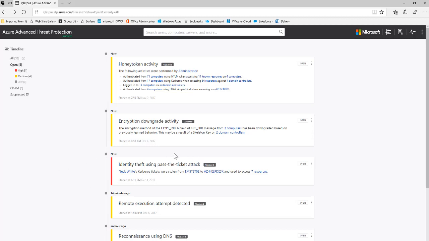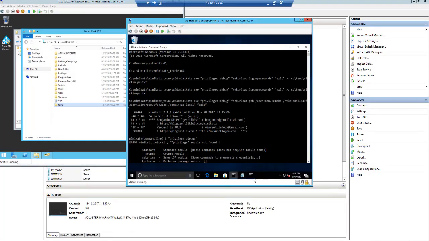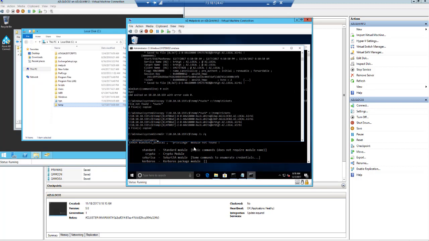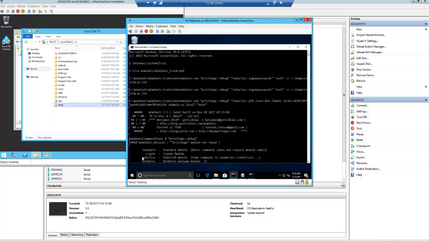On top of it, I was also able to do the domain dominance attack. As a result, I got the skeleton key now, and the skeleton key is the one that scares me the most, because if you see here, I launched it as an administrator, and see how I launched it.